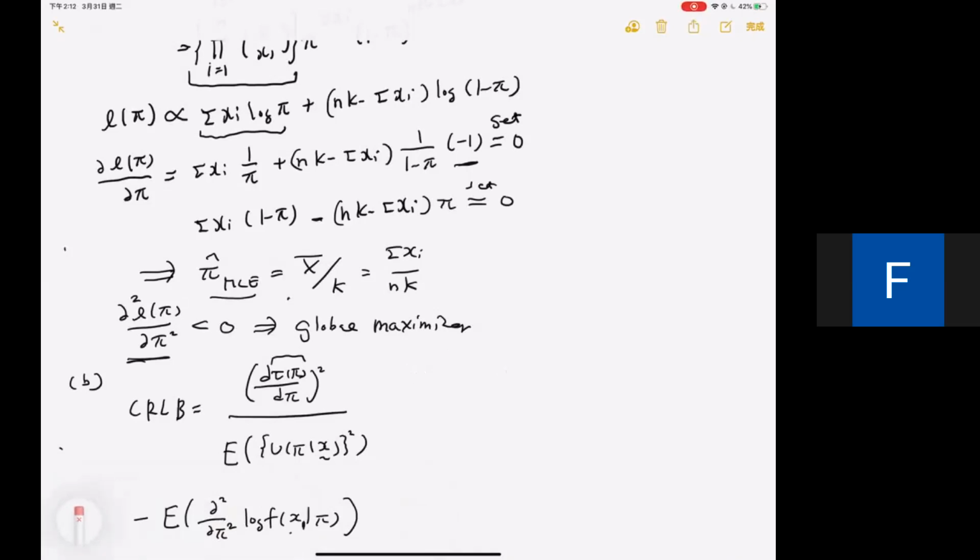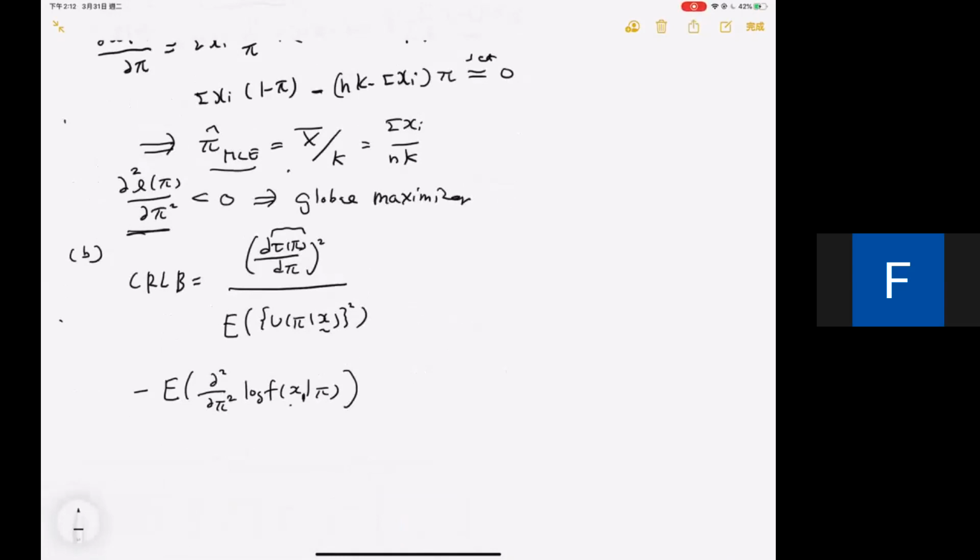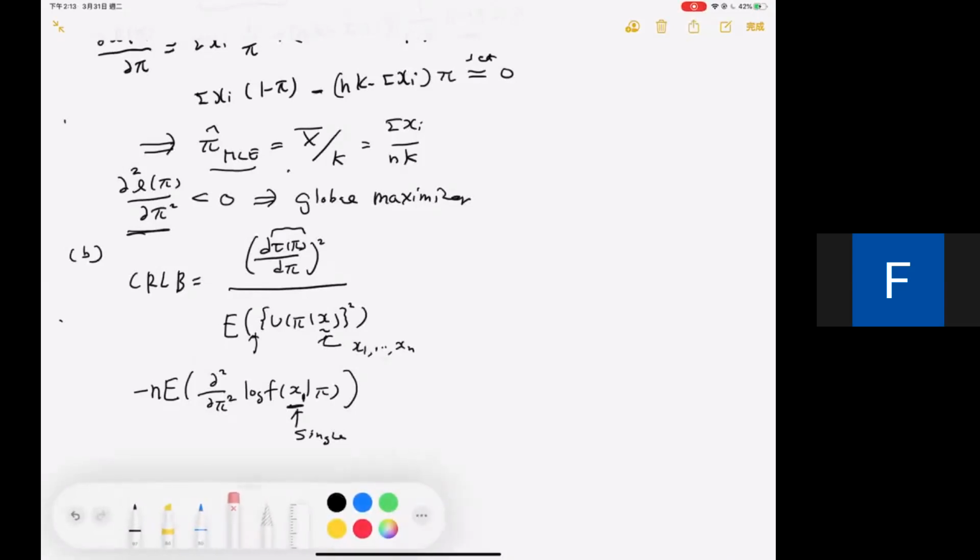Okay, so then we are deriving the second derivative with respect to pi here. Of course, I said this one right here is a single observation. If a single one, remember this n right here? Right here it's X1 to Xn. There's no n right there. When you're deriving, if you really use this one to derive, the n will pop out from your score function. Okay, good.